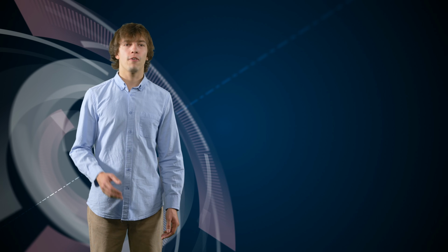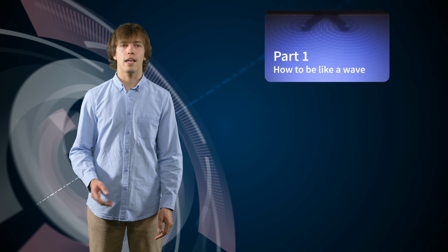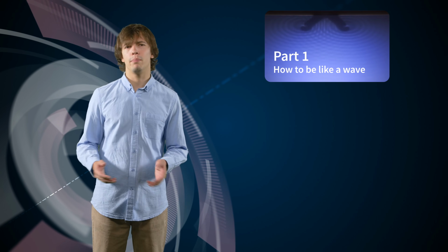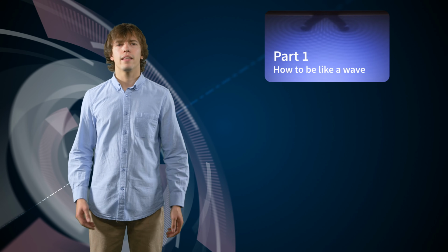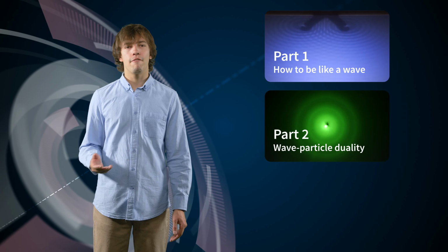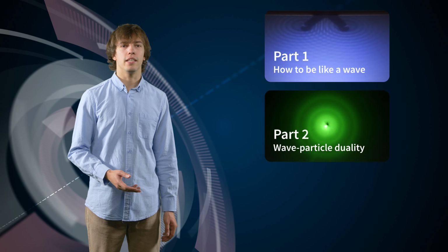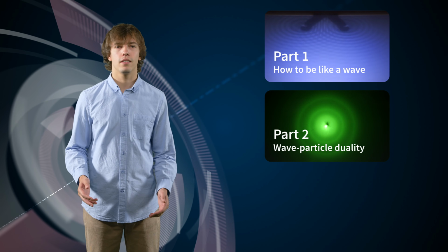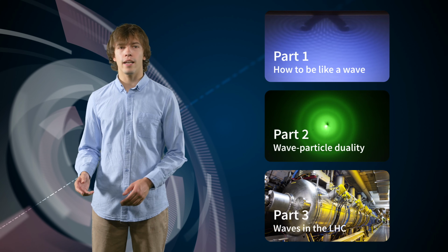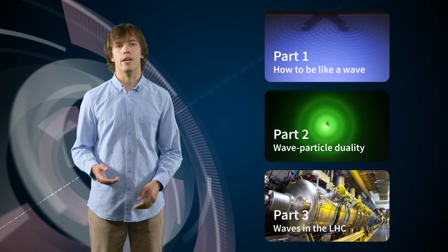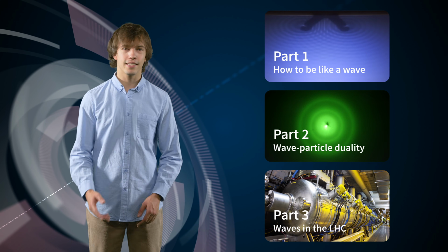And in doing so, we're going to stroll through rolling fields of grass, meet platypuses, and put off going to the dentist. So hang on, it's going to be quite the adventure. In this video, we will first study classical physics and understand what behaving like a particle or behaving like a wave means. Then we'll move on to quantum physics and figure out what the wave-particle duality of matter and light is all about. Then we'll find out how CERN engineers use waves to accelerate particles in the LHC. Let's go.